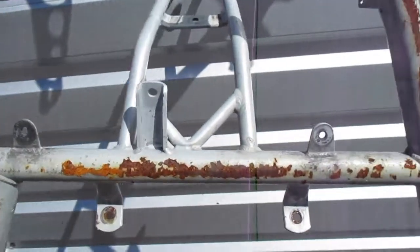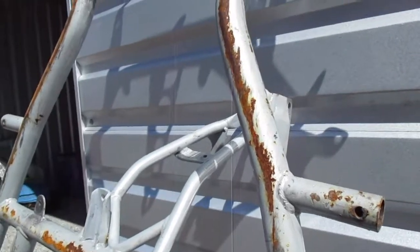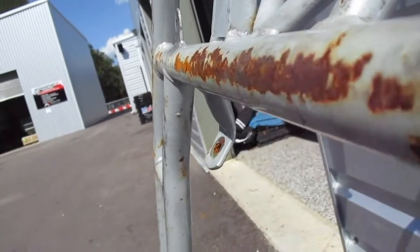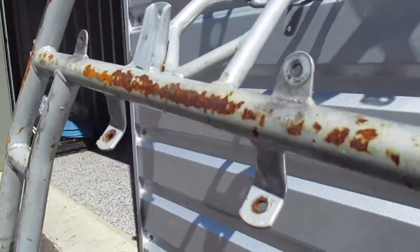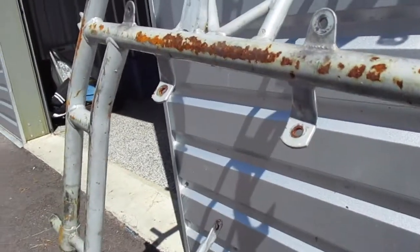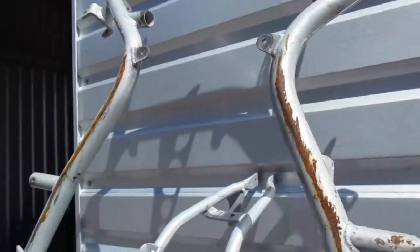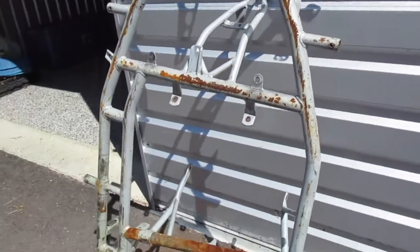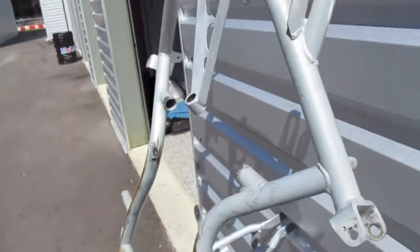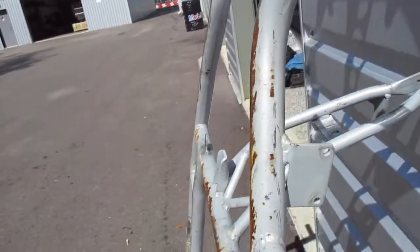Or if you see it in person, ask to see the bottom and take a look at it. What you're looking for is not only scratches or rust in the chassis itself, but more or less looking for flat spots. I lucked out on this one — this chassis is fairly round. Basically, over time and with racing, the carts are going to grind on the bottom. So all I have are just a lot of grind marks from where the cart rubbed, and over time the bare metal and weather kind of took hold. You want to make sure the chassis tubing is round and not flat.